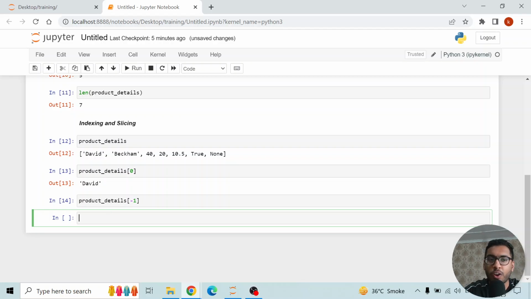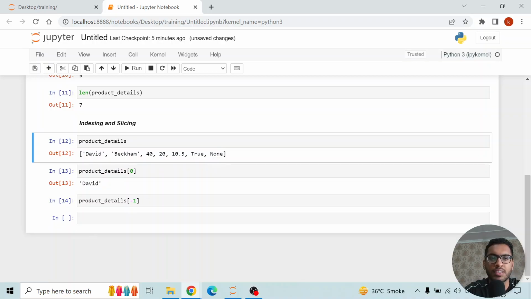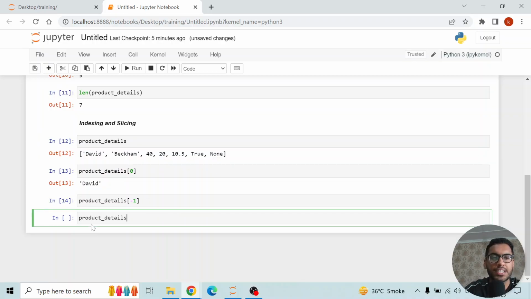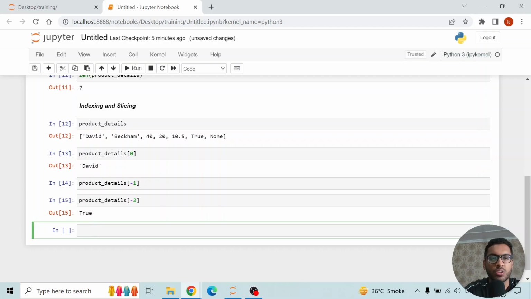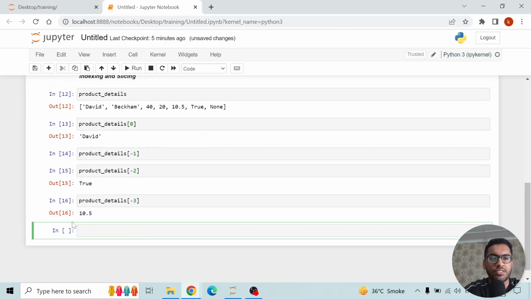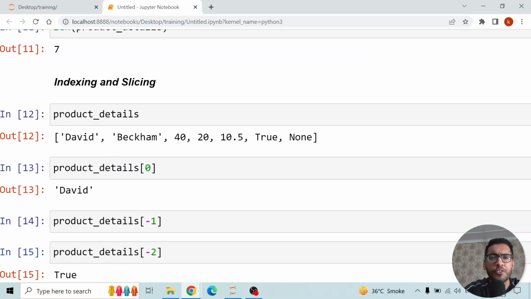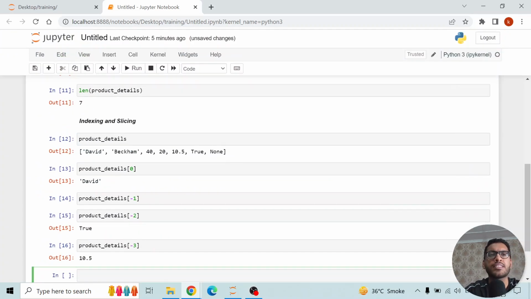Now you see that you are not able to see the answer because this is a None data type. So there cannot be any value. But if you type product details minus 2, you can see the answer as True. Product details minus 3, that is 3. Do not get confused by this None data type. It simply means that we cannot assign a data type to this variable. That's it. It is not going to be used anywhere, but still it is one of the features available within Python. So I covered it, although you are not going to use that at all in my view.